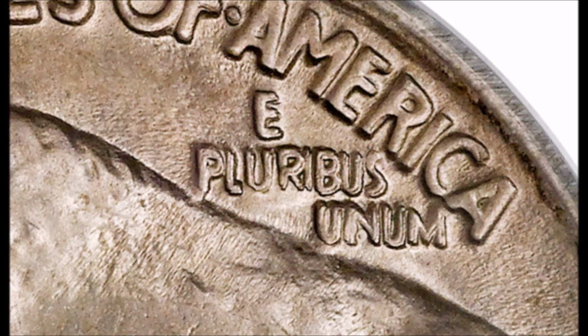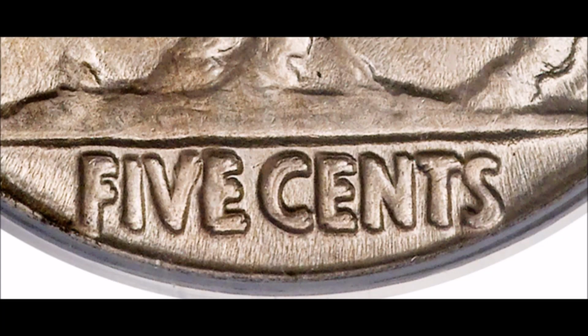On lower grade examples, it's going to be tougher to see. But the main pickup points, you're going to want to take a look at E Pluribus Unum and United States of America. You can find doubling up on all of that. But the strongest doubling and the easiest to see, even on very low grade examples, you can clearly see it, is down on 5 cents. The doubling is the strongest, in my opinion, down on 5 cents. So if you happen to find one of these while you are searching your buffalo nickels.